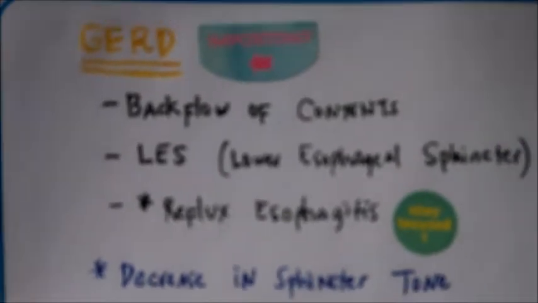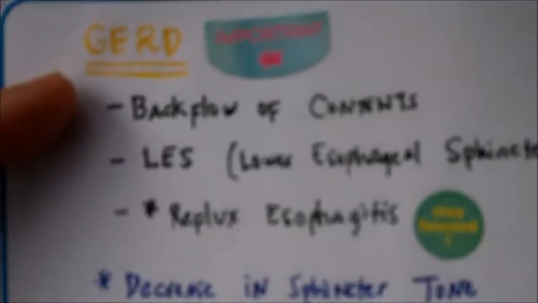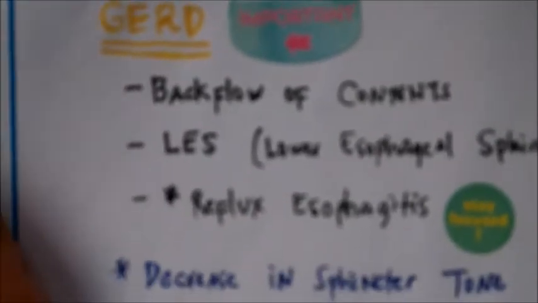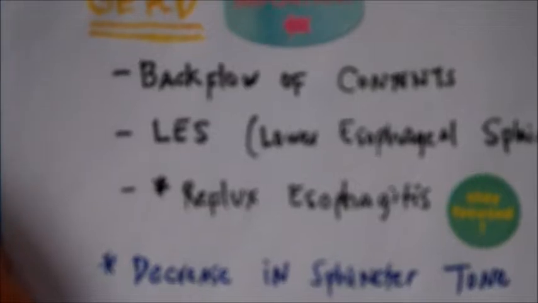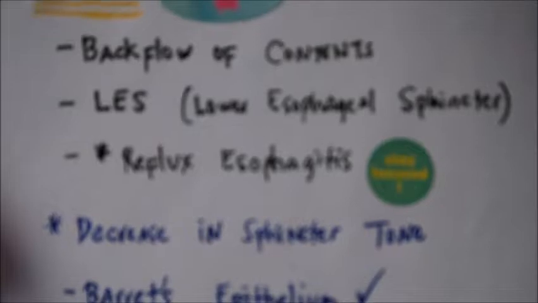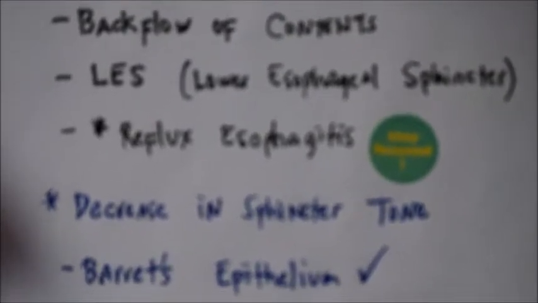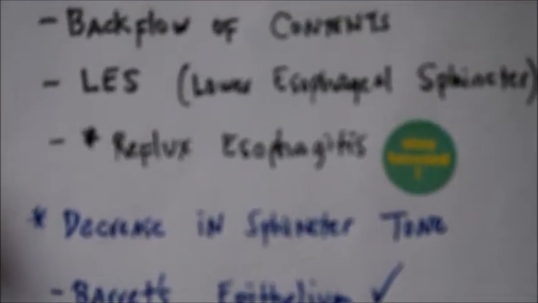So today we're going to be talking about GERD, okay? And understand that GERD is basically gastroesophageal reflux disease, right? And it's caused by the backward flow of gastric contents into the esophagus. Now understand that the LES, or the lower esophageal sphincter, is not as effective in the patient with GERD, and the acid breaks down within the esophageal mucosa, okay?